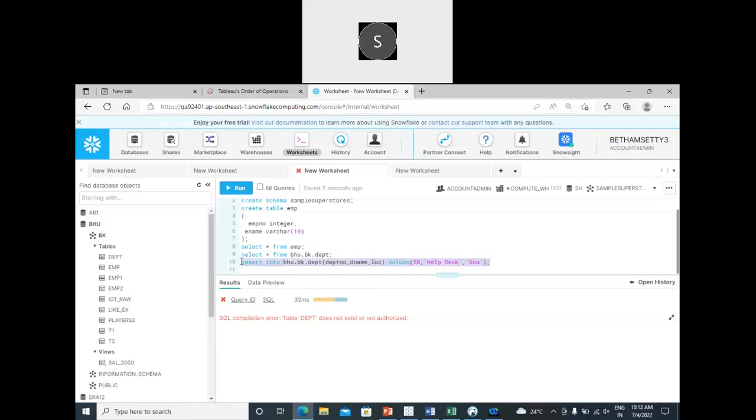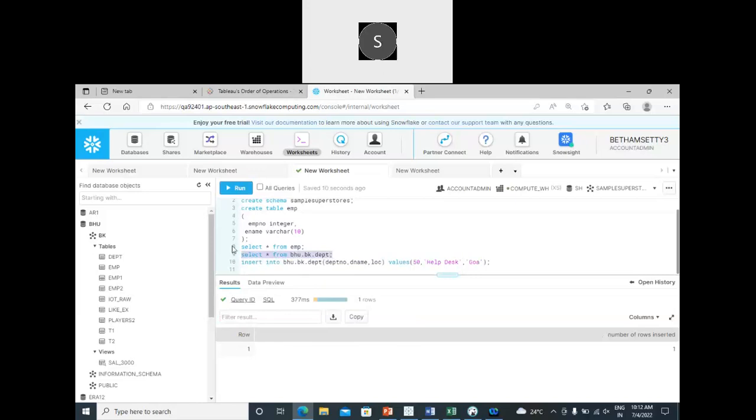Okay, I just took the database and schema name as well. So one row is inserted. So just run this, select star from. So the record is inserted here.